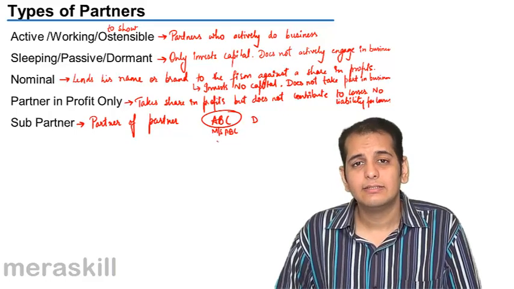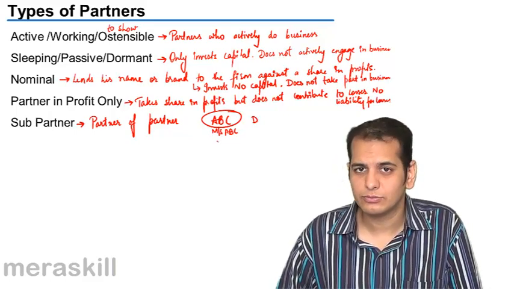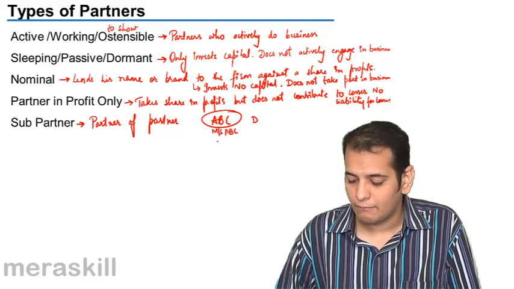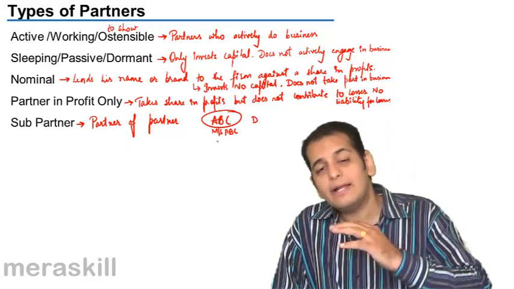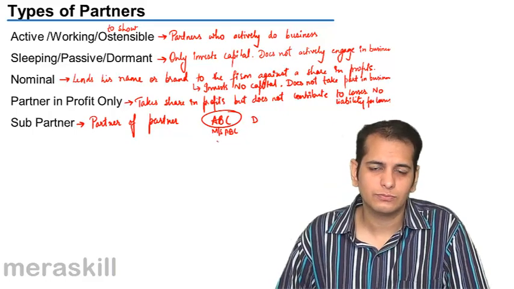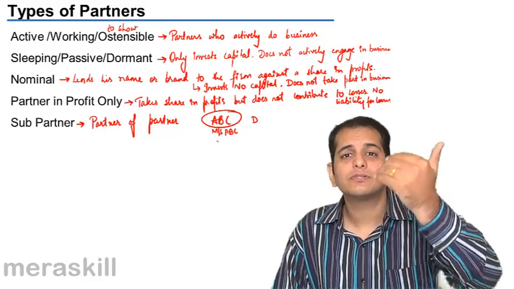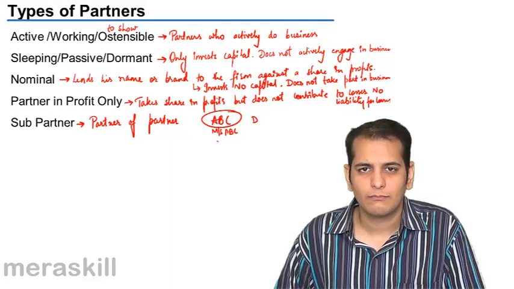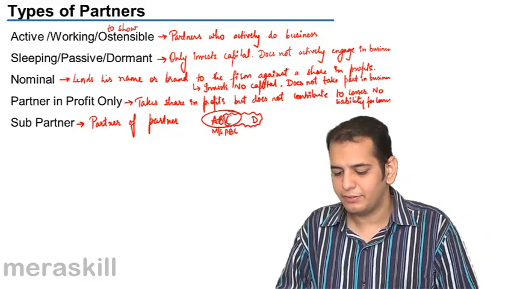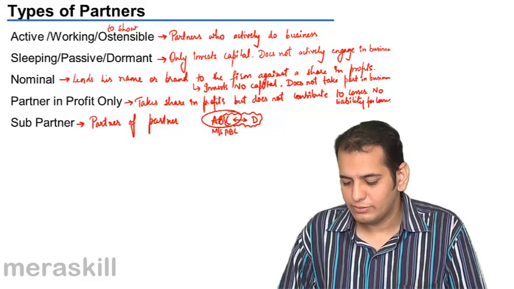So now C tells D that I in this firm am responsible for delivering the goods. Now I myself personally do not have a big network. So you go and deliver the goods. I'll give you the packed goods, you go and deliver them. And if you do so, I'll share 50% of my profits with you. Now what is happening is a separate partnership is being created here between C and D.